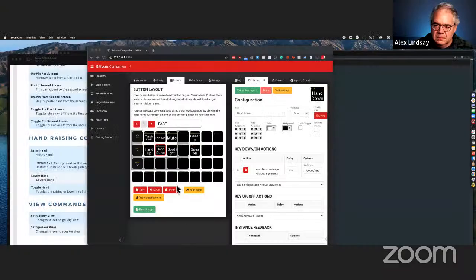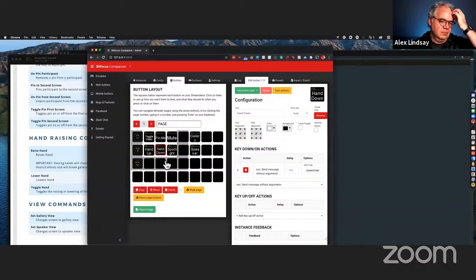I've got the 6-button controller here. So what I did was I did toggles instead of on and off to save button space. And then I quickly did a hands up and hands down so that I could toggle my video on and off, pin me, mute me, that kind of stuff. Hands up and hands down, I got a question later about. But that's my simple little thing, just to prove anybody could do it. And I did it so that controls that I thought would be useful for me in meetings. So when I join a meeting, I can easily hit the buttons, and it works a lot better than the other way. So that's awesome.